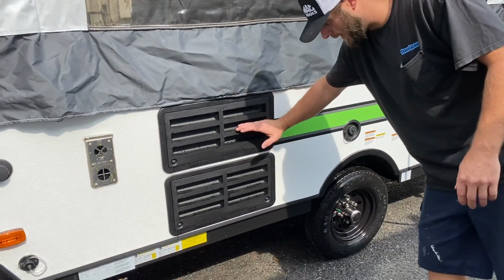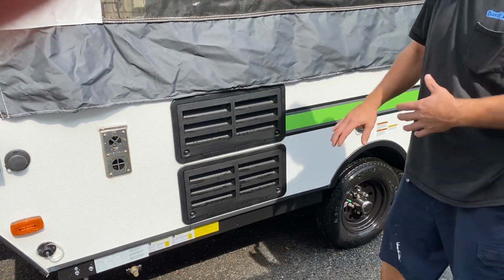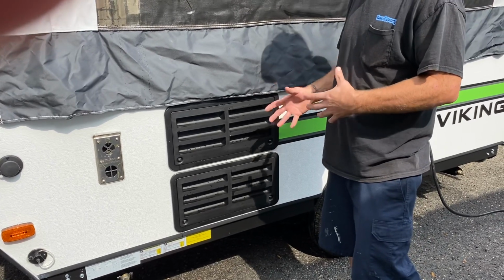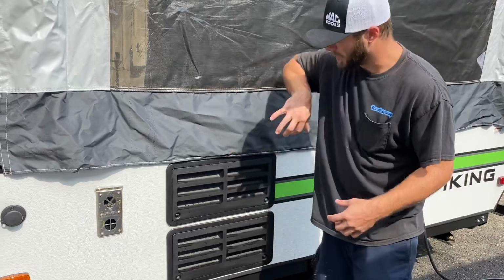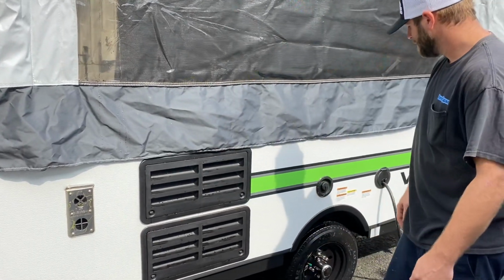These two vents right here, it's access for us to be able to work on the back of the fridge. It's also venting for the fridge. These fridges work off of heat absorption, so it's actually pulling the humidity out of the fridge, and it needs to be able to cool. So the air runs in this bottom one, out the top, and it's cooling out.